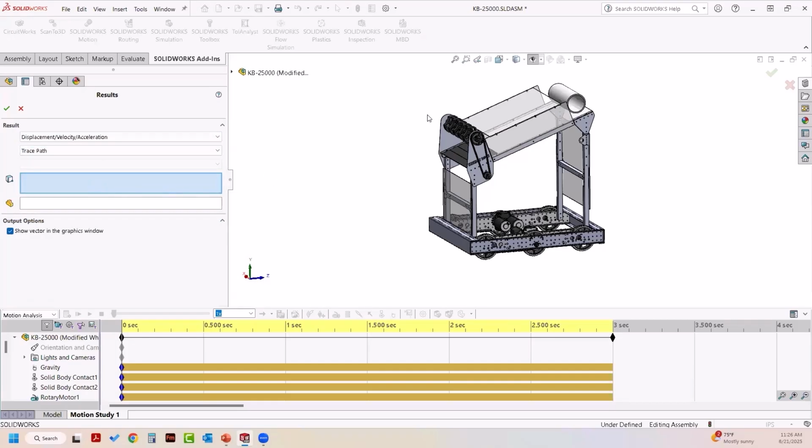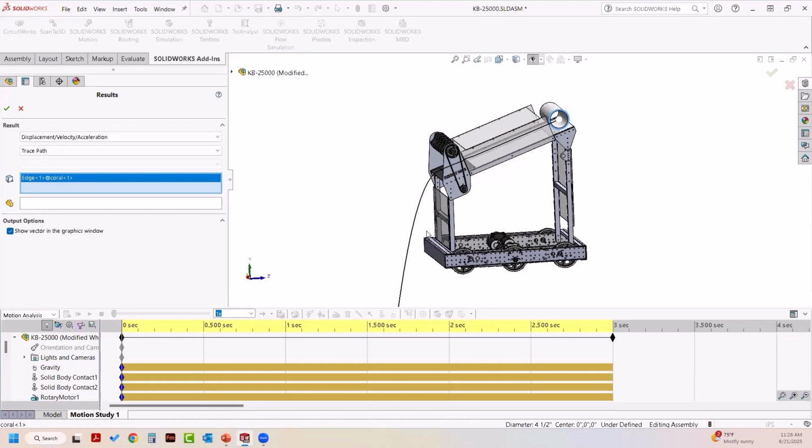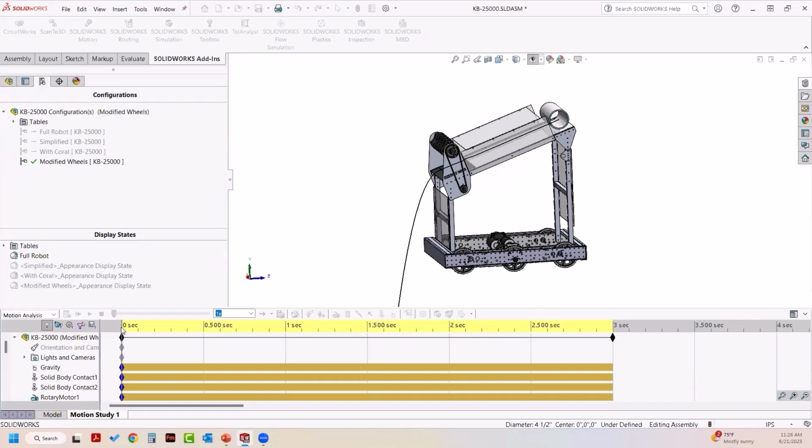The way that this works is you select a location on the model. In this case, I want the center of this piece of coral. And so to get that, I will select an outer edge. And it shows on the screen a curve highlighting where the part is at any given point in time. It shows the path. So let's just take a look and see how that works.